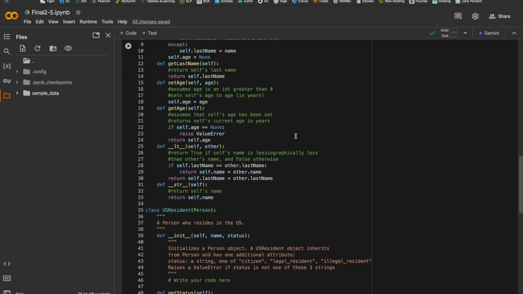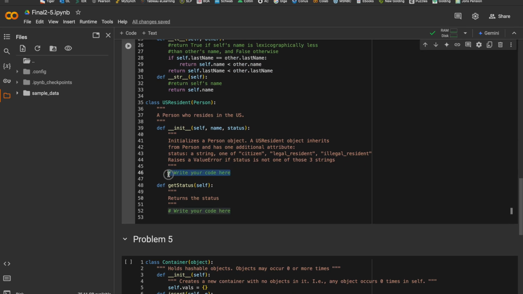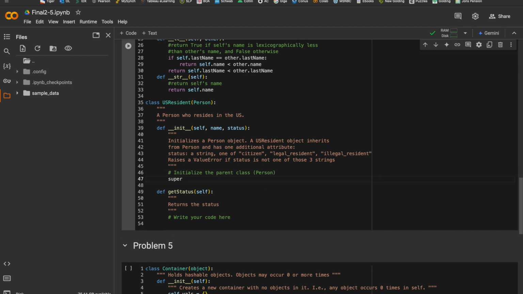This is problem 4. Alright, I've got the implementation that was given to us. So the first thing we're going to need to do is initialize the base person class using the super constructor. And we'll pass it the name.